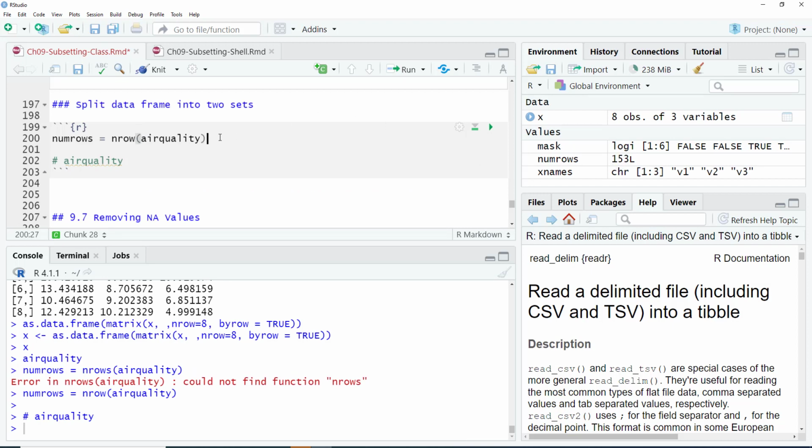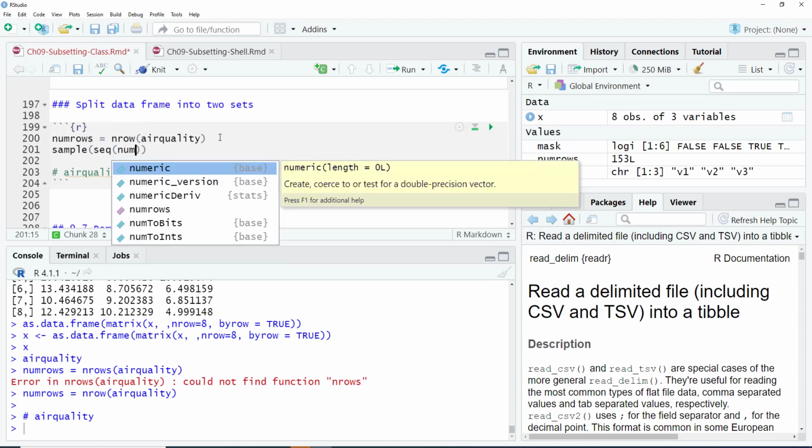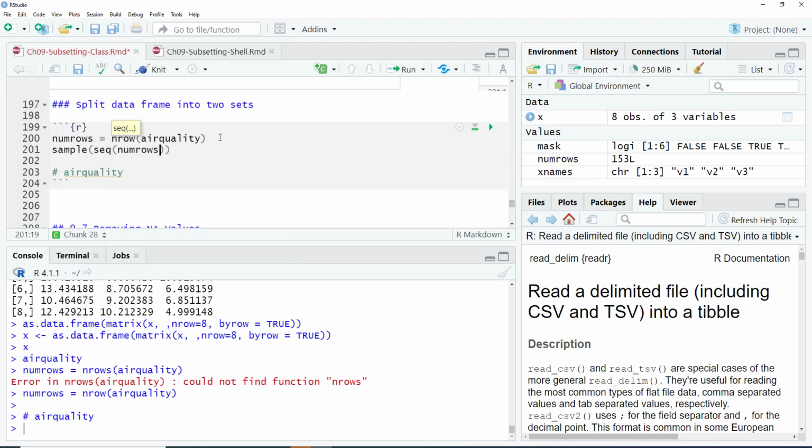Now, if you do sample, and say sequence num rows, that sequence gives you a sequence of numbers 1 through 153. Now you want to sample from these numbers.